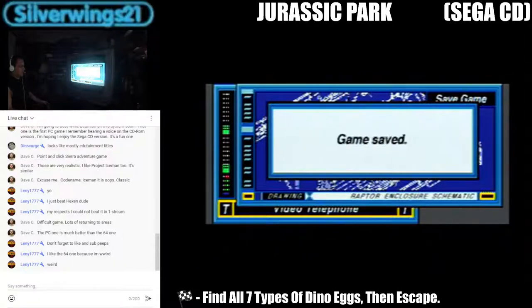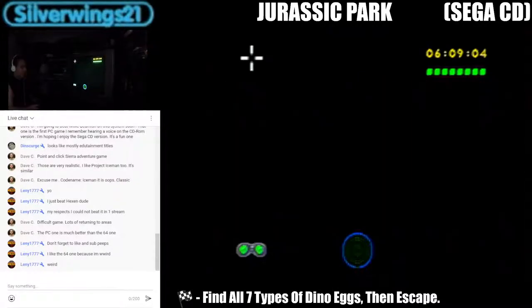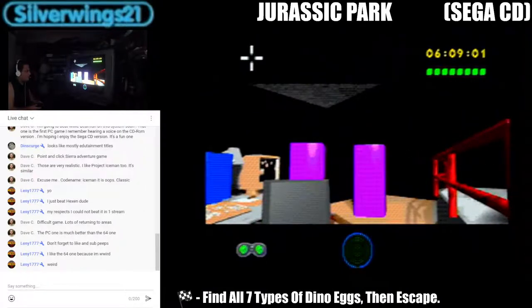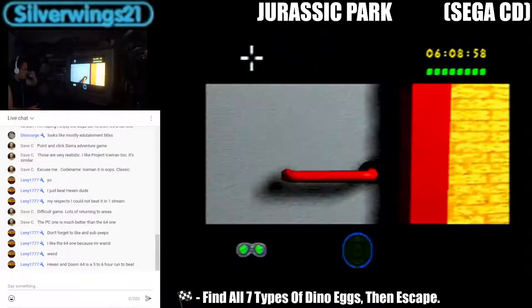Yeah, I like the 64 one because dealing with PCs is a pain in the ass, like right now, how it messes up with encoding, buffering, lag, and all that. Everything you need is right on the cartridge, ready to go. No worrying about specs, just put it in and play.